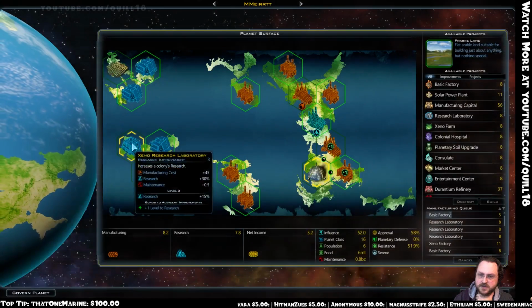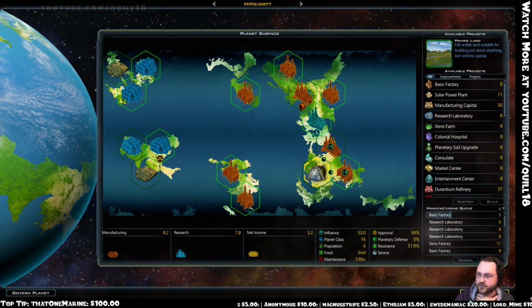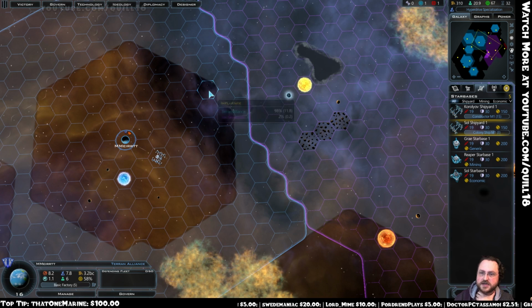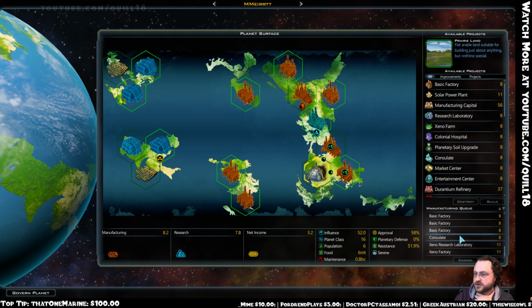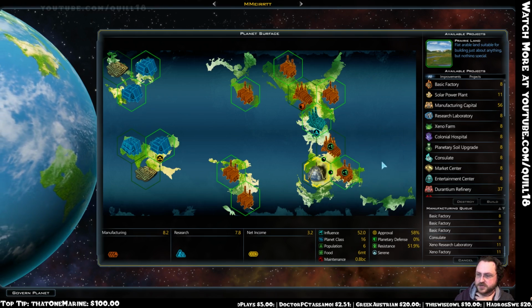you can see, which one is it? Influence is 52, and it's growing by 1.1 per turn. And that will keep spreading out from here. You can see here it's worth 49, 41, 30, and it falls off. Oh, and the ore is technically there, but at 0, and so on. So I might want to go and compete with the influence. I do actually have a consulate queued. Okay, it's queued, and it will produce quite a bit more influence here once that kicks in.